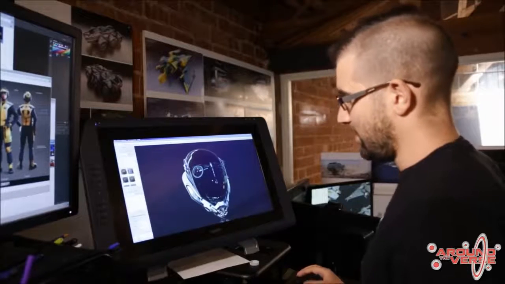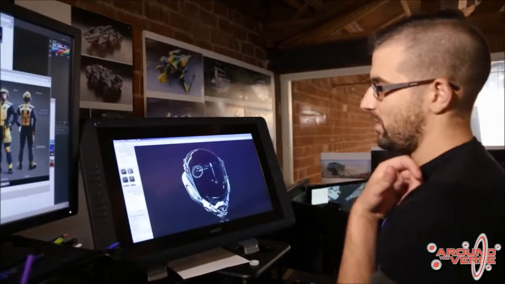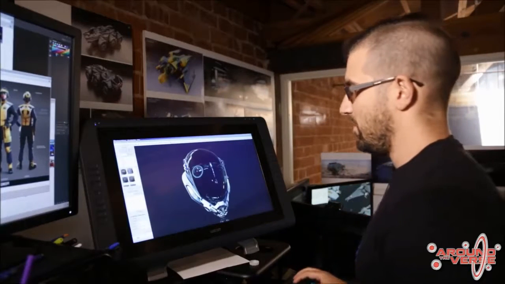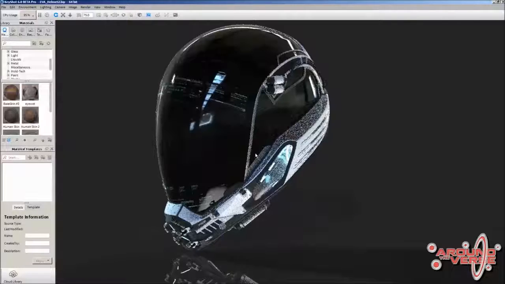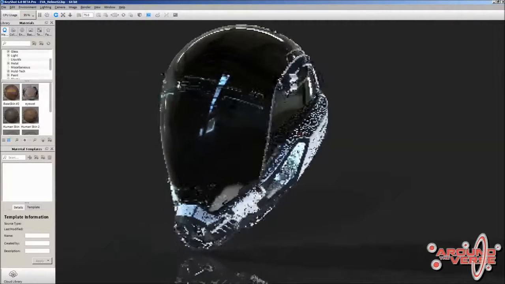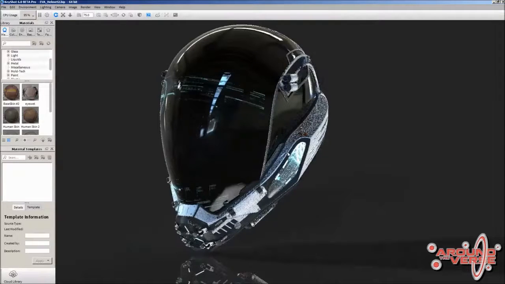And where I derive a lot of my inspiration from for these helmets is mostly vehicle design. And this helmet, I wanted to make pretty sleek. But then at other times, like we talked about earlier with style guides, depending on the character's position and what they do, you have to get a little bit more industrial.